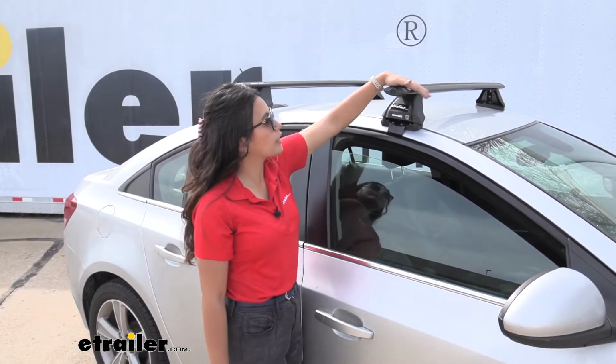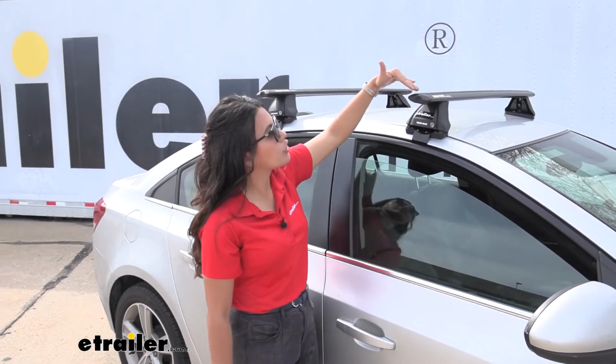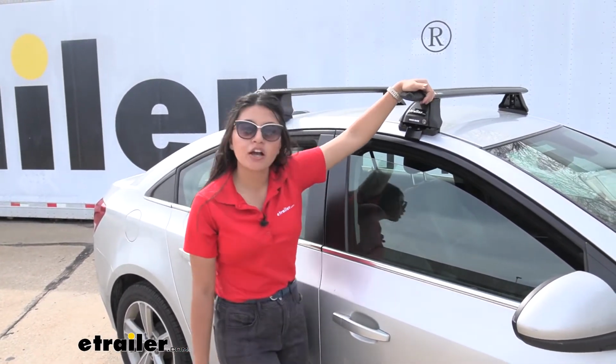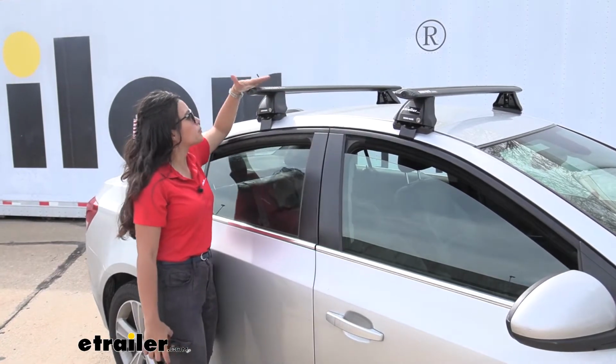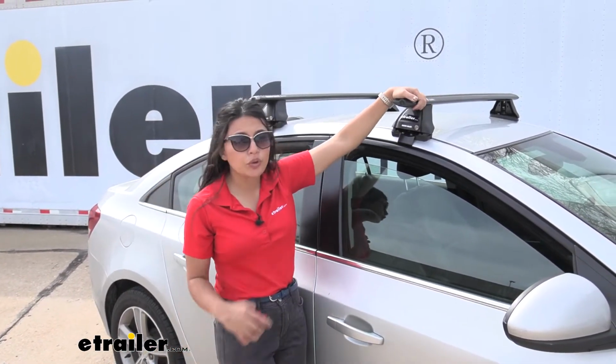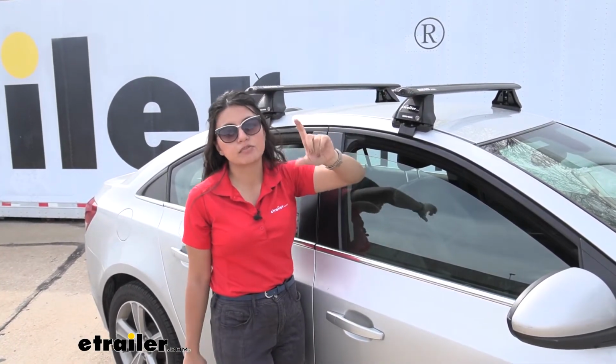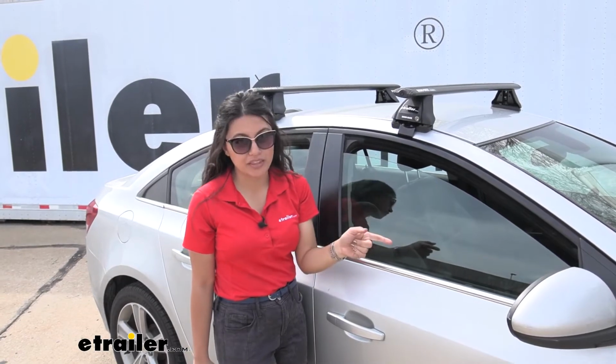Also note the way the roof curves on our Cruze because of where the rack is installed. You're going to have a little bit of a tilt forward on your front crossbar and pretty level on your rear crossbar. If that's going to be a big issue for you, let's say you're carrying kayaks, keep that in mind. Try to get some with spacers to compensate for the angle.